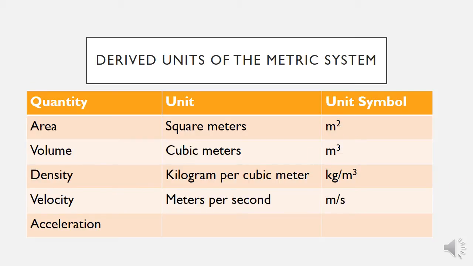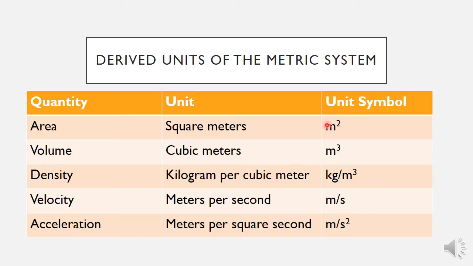It's the one that's literally right above it. Meters per second, so meters divided by seconds. We're going to start using that a lot. And then acceleration is meters per second squared. I'll give you a second to make sure that you have this all filled out. These are ones that we're going to use a lot first semester. As we go through the class, we'll start to use some that get more and more complicated.